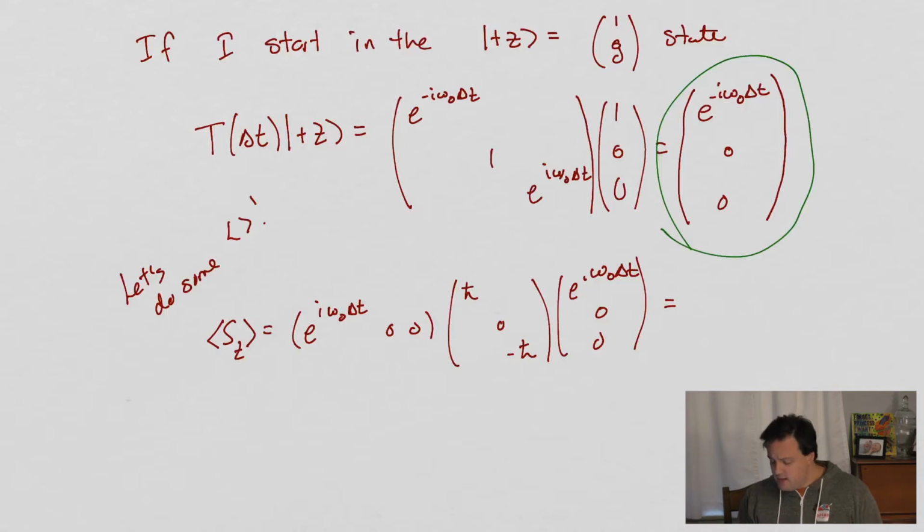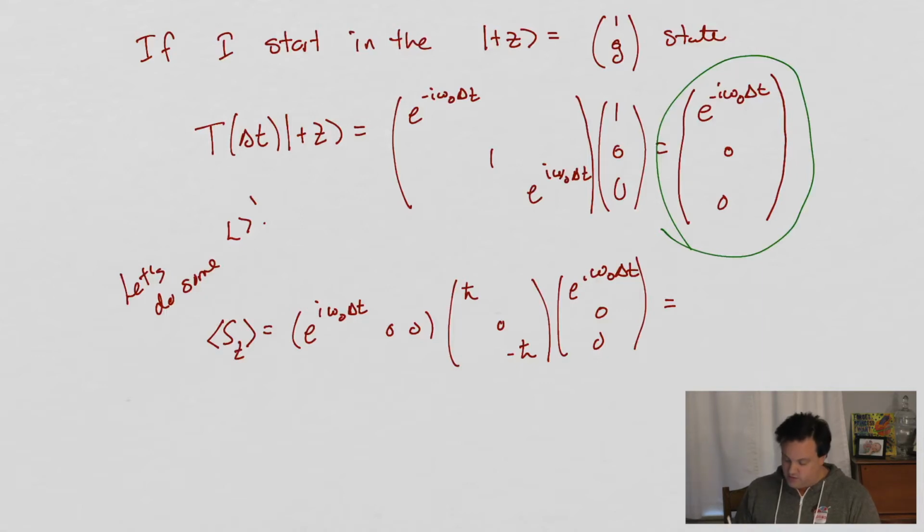Now that I know what the time-dependent state looks like, I can ask questions like, what's the expectation value of measuring this state through another SZ apparatus? So I can take the expectation value of the full time-dependent state, which means taking my ket, turning it into a bra, sandwiching an SZ operator in between them. And I can do out this matrix multiplication.